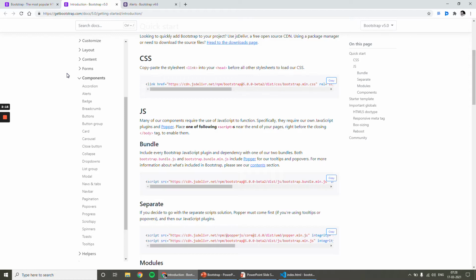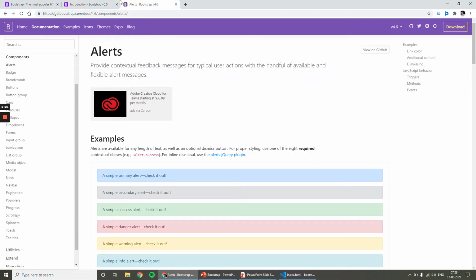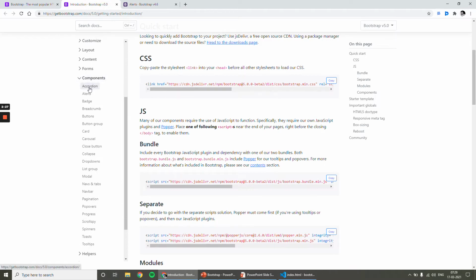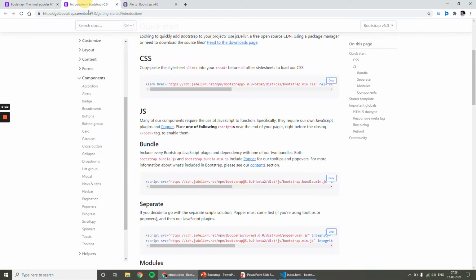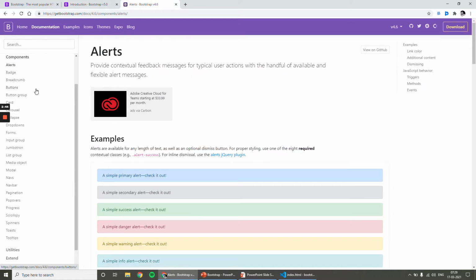If it is confusing for you, and definitely it will be confusing because you don't know what is accordion, for now you can skip this component, since it is not available in Bootstrap 4 and it is a new feature in Bootstrap 5. You can explore this component as the last one after practicing all other important components. And then it starts with alert, the basic component that Bootstrap gives as the first one.